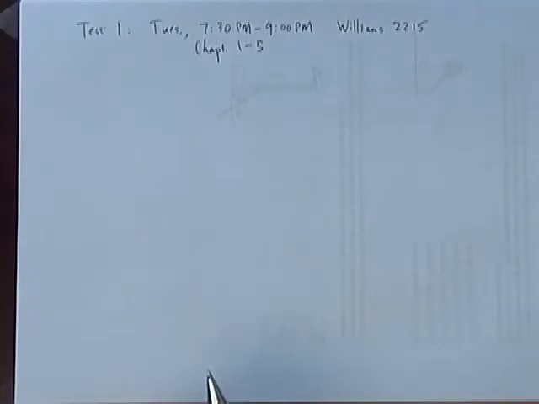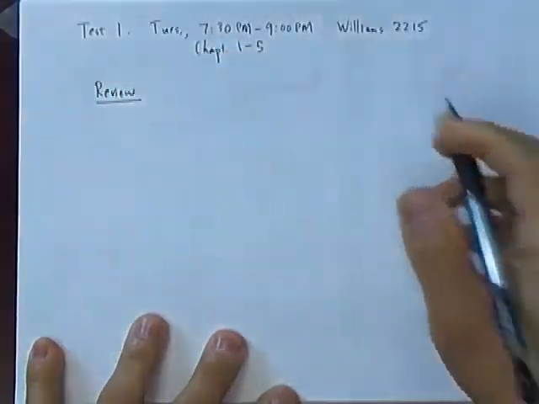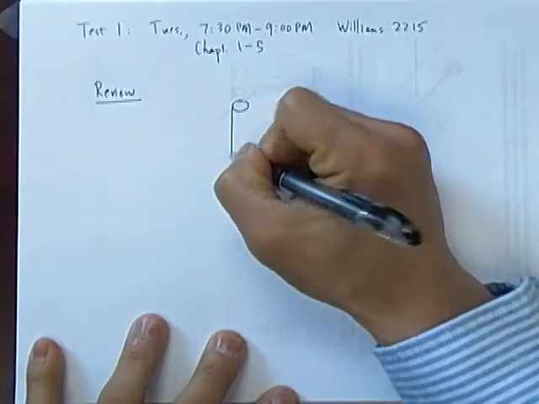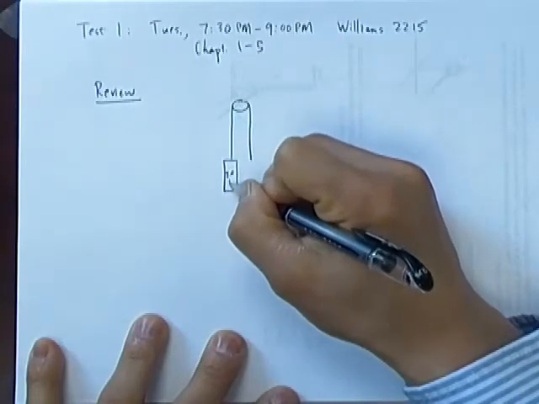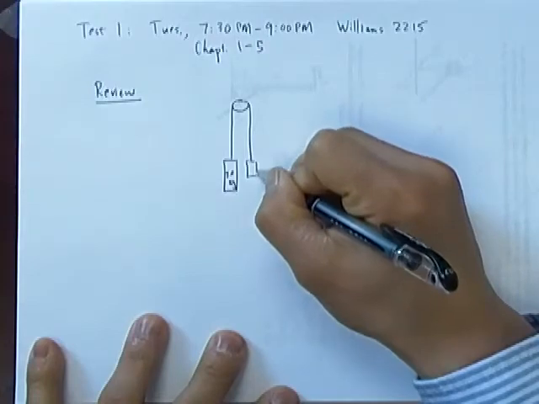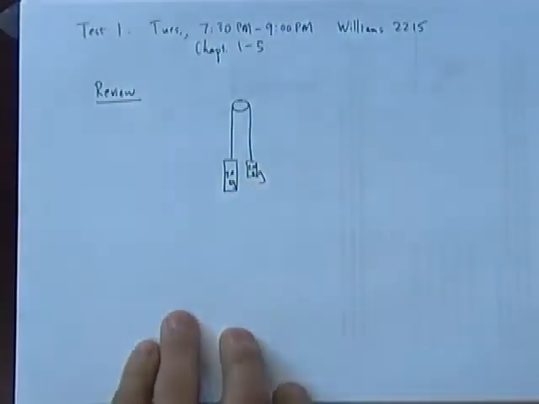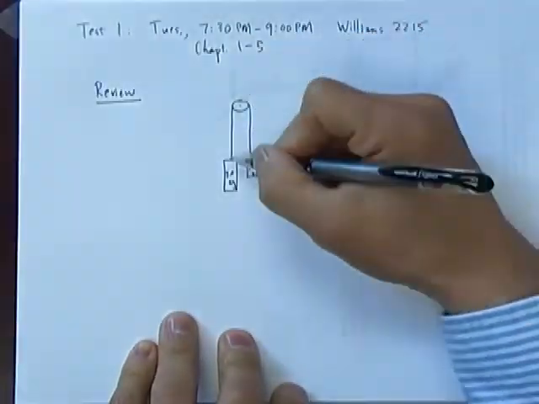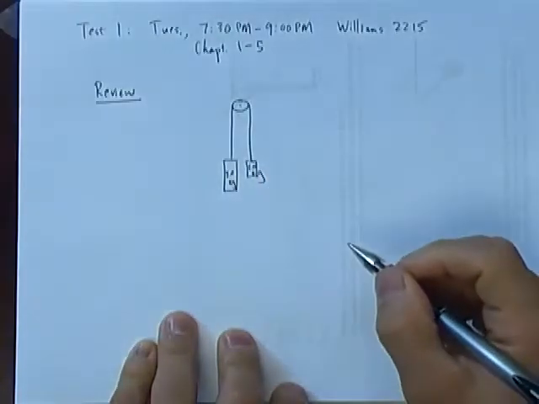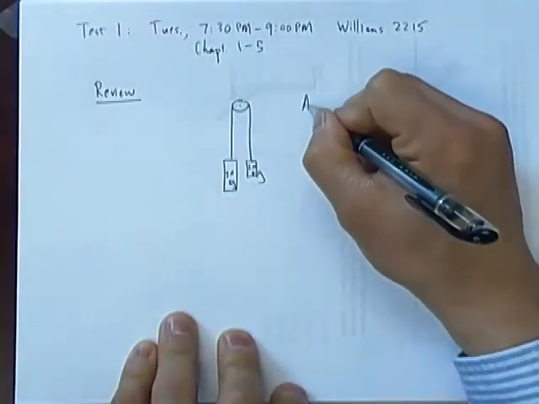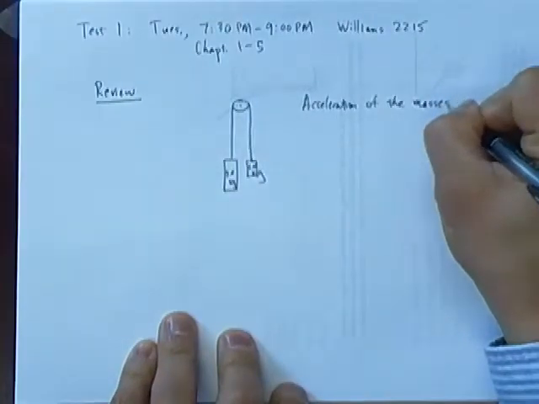Okay, let's start off with a review problem. This is a problem that involves some masses attached to a pulley. Let's say I have a 2.0 kilogram mass here and a 1.0 kilogram mass. Sorry, I drew that kind of small. That says 2 kilograms and that says 1 kilogram. It's attached to a pulley. There's no friction on the pulley. The mass of the string is negligible. And the question is, what is the acceleration of the masses?